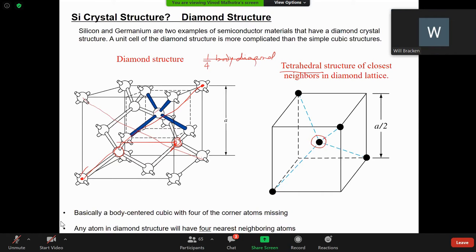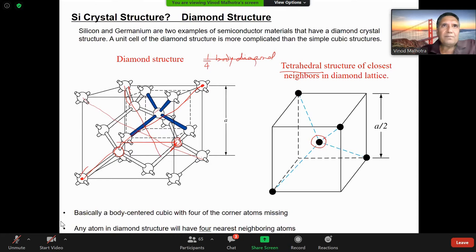Yeah, I'm following you so far. Okay, good. Now, you do exactly the same thing for the top layer. Use this body diagonal and come down from the ceiling a 1/4 distance along the body diagonal and place an atom there. And do the same thing from this corner to this corner, bottom here.